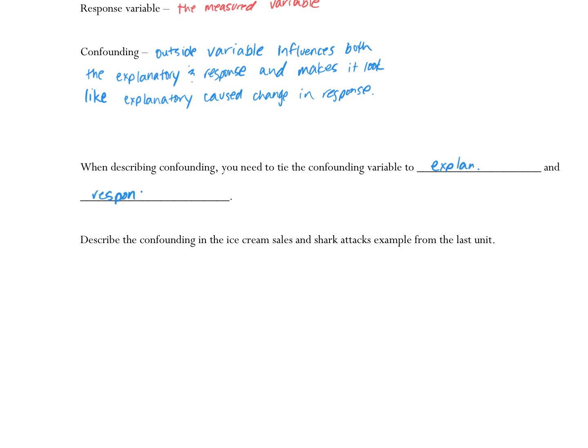So in other words, you couldn't just say people swim more in the summertime. That wouldn't be enough. You would have to say people eat more ice cream in the summer, and swim in the ocean more in the summer.